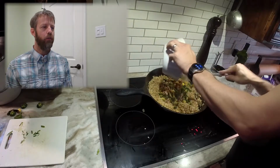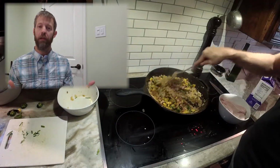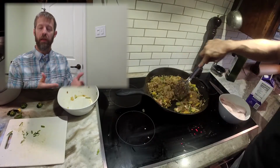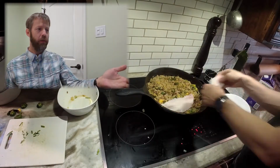Okay, but once it's well cooked, I'm adding all the vegetables back in, and we're nearing the end of this dish. So you can see this has not been a complicated affair. In fact, we would call this a one-pot dish, right? Because everything at the end of the day, your veggies and meat and everything end up in one pot. But where is the meat? Here's the meat right here.